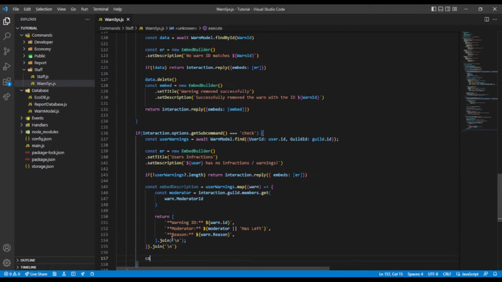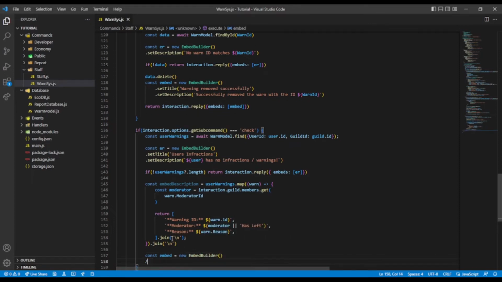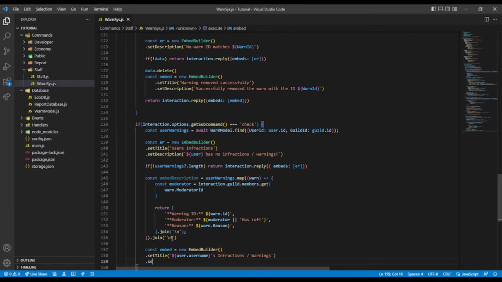Alright, and we're going to do const embed equals new EmbedBuilder. We're going to set the title to, we can do user.username's infractions / warnings.